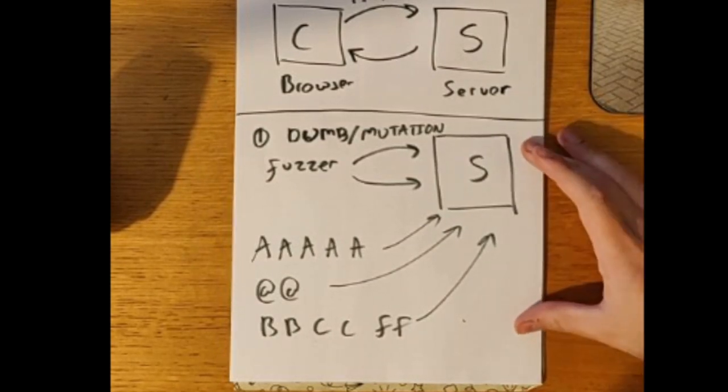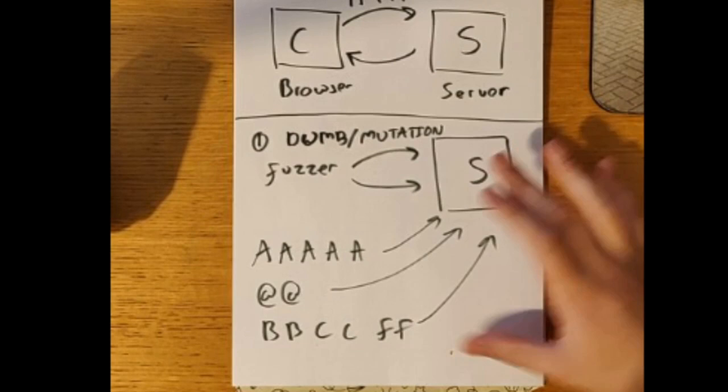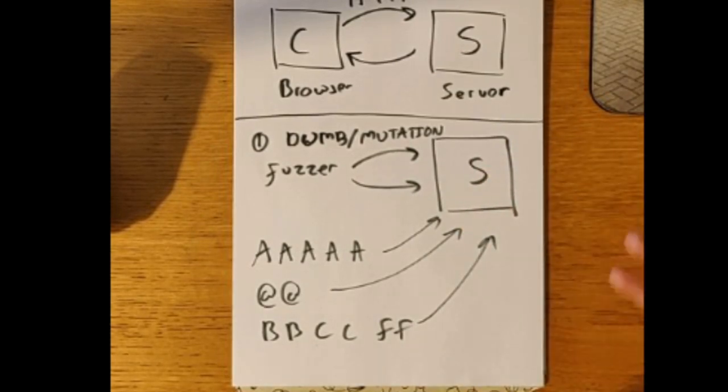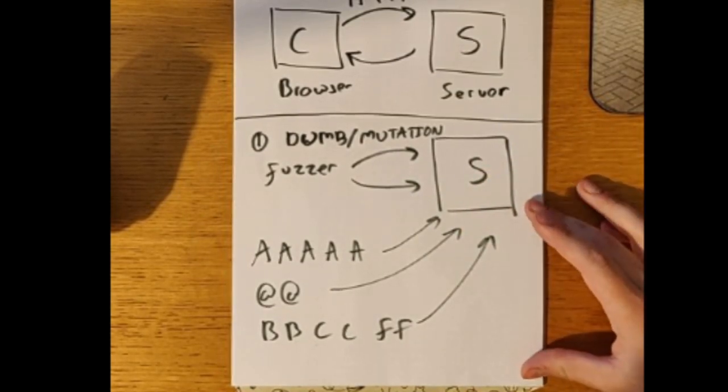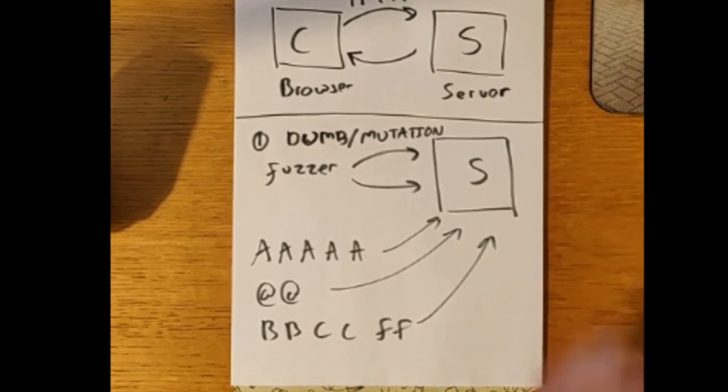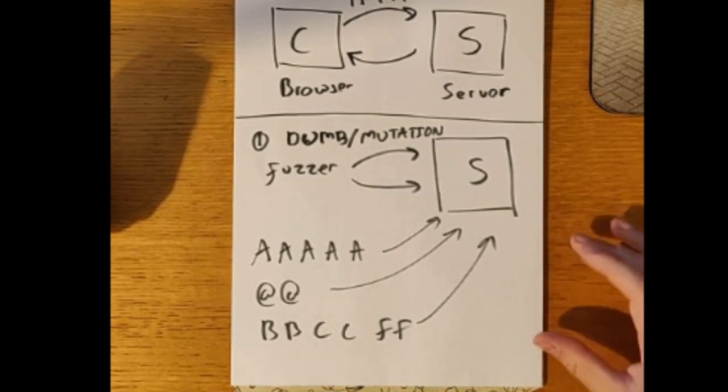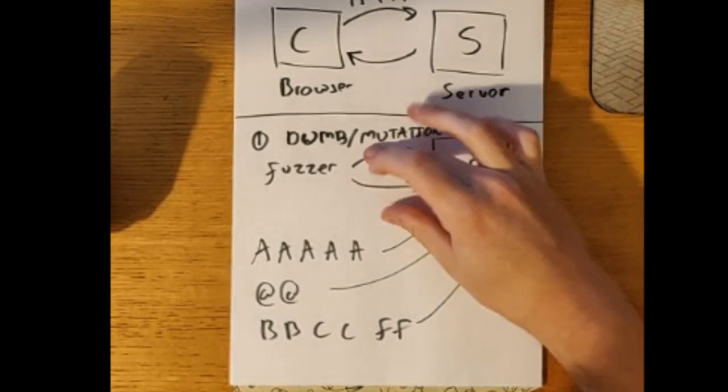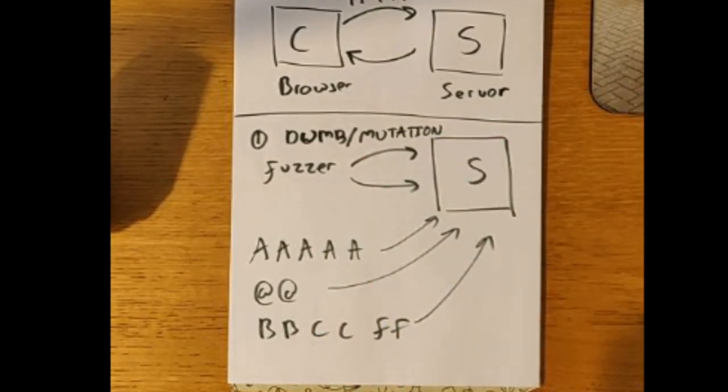And when I say test cases that we haven't thought of, I've been doing vulnerability research for maybe 15, 20 years now, and there are people a lot smarter than me, and we've been given examples before and we've missed really basic things because, fundamentally, computers think differently to humans, and that's an issue we just can't overcome. One of the ways we can get over this deficit in the way we think about data is that we get tools like fuzzers to perform the analysis and the testing for us.